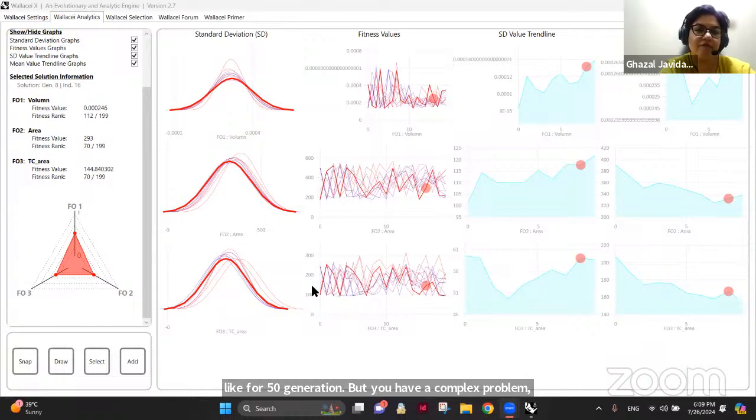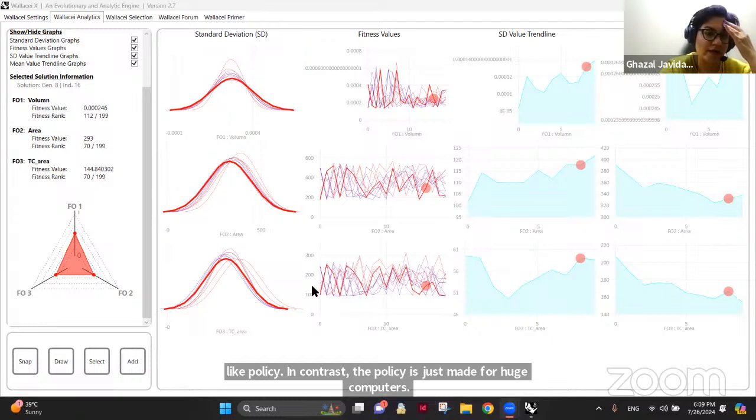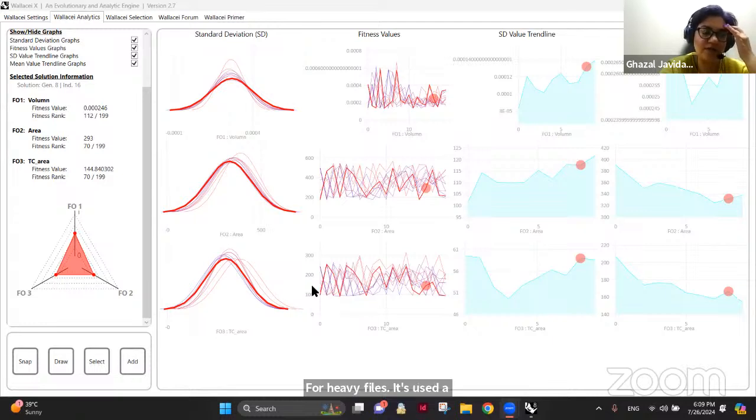It is not made for a huge optimization like Wallacei. In contrast, Wallacei is made for huge computation and heavy files. It uses parallel computational techniques, and it is so fast and so accurate.